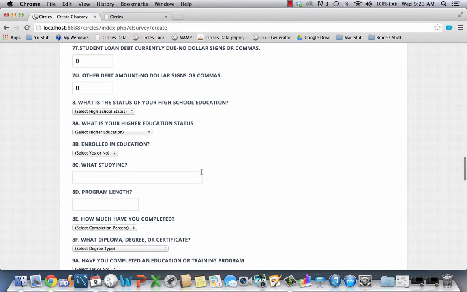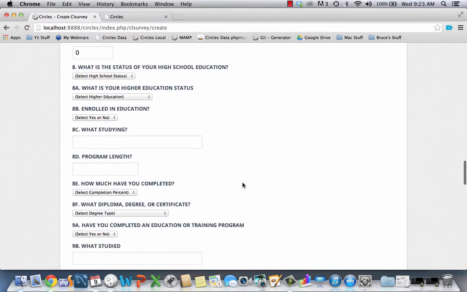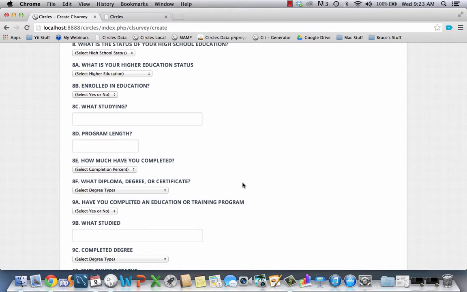And so we want to make sure that you're capturing this information. In the next release, this information will actually be presented in a little different part of the survey, and there will be a separate place in the data system to store information about education.